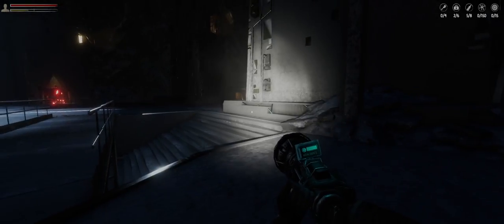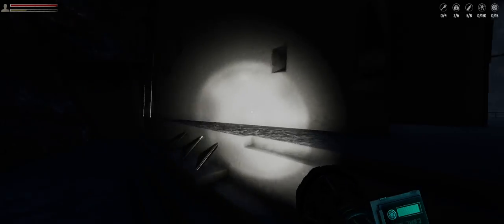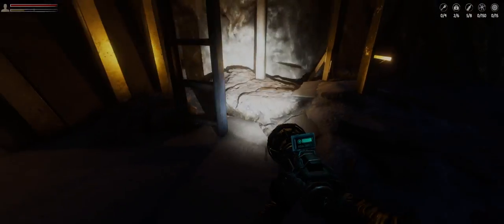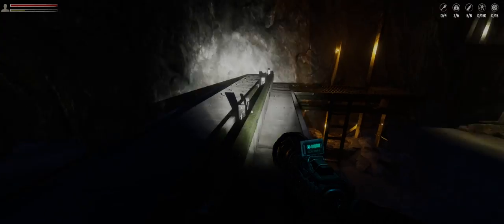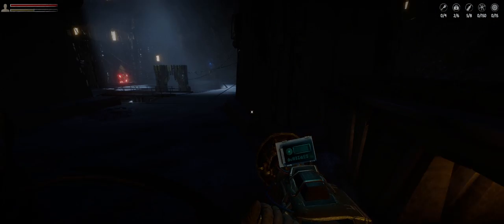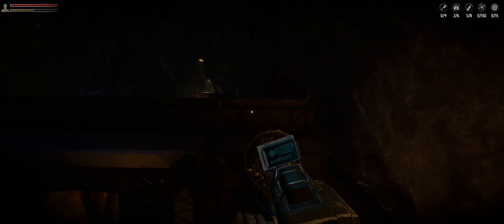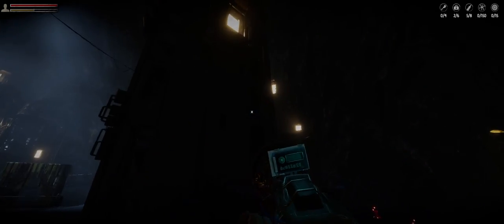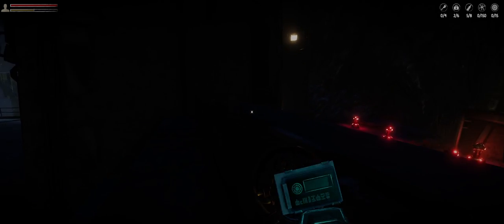Oh, there's some sort of doorway. Can I do anything here? Doesn't look like it. So there was this ladder. I am now on a platform. But can I do anything? Also, somehow, character doesn't seem to be able to stand still.